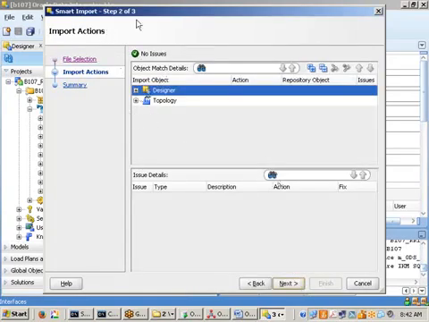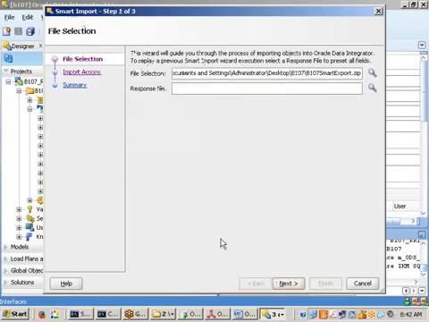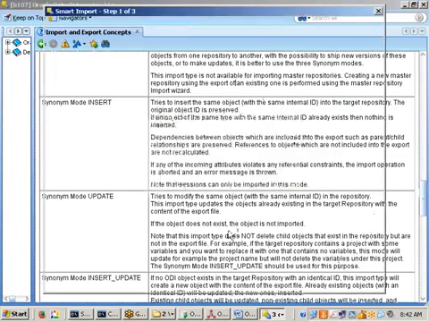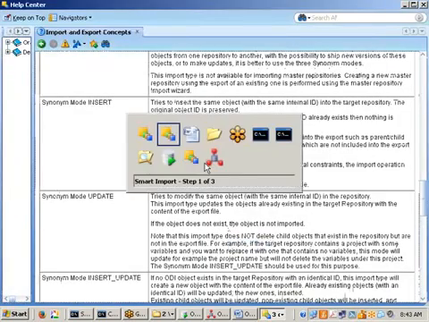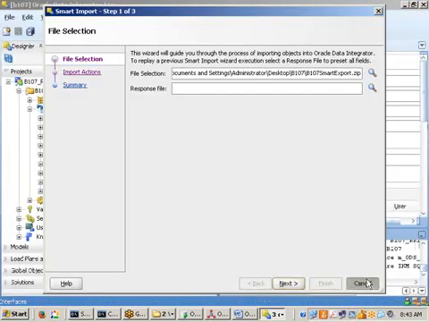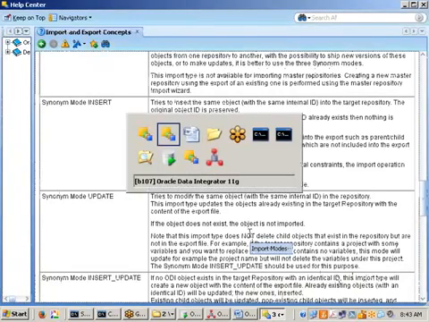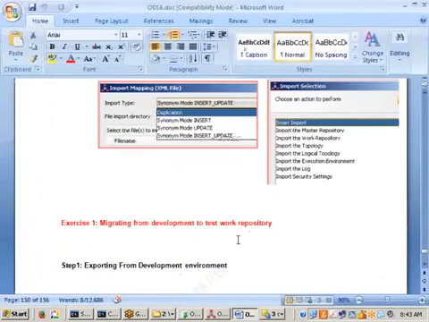Whatever we are doing is the wizard, and the wizard is called the smart import wizard. Whatever we are doing, the smart import wizard is the one which is always given the priority. Got it? Now let us move on to the next one.